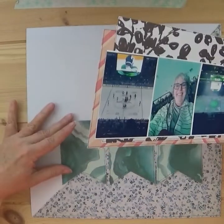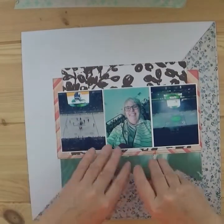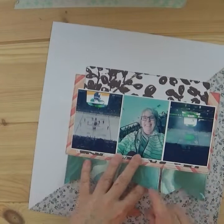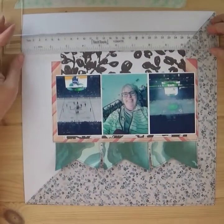I use a fine line applicator to use the wet glue, except for my sequins. That is the only exception. I do add sequins to this layout at the very end.